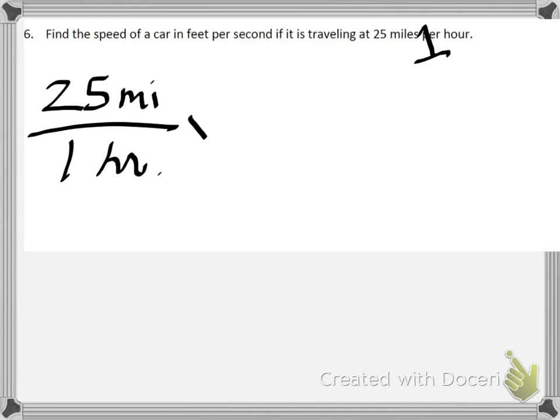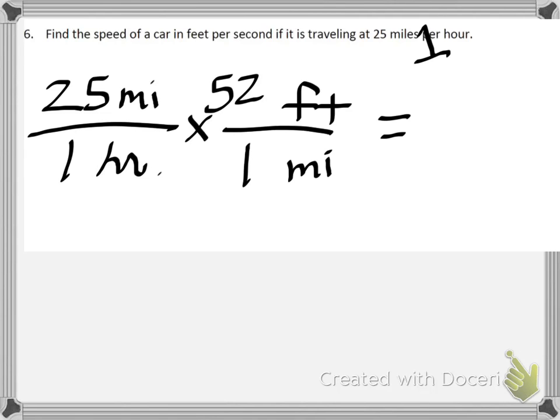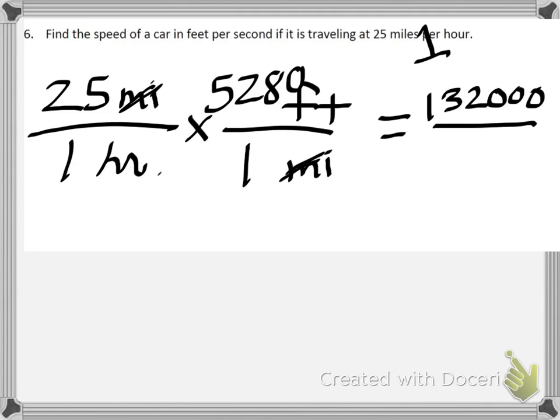First of all, we're going to go from miles to feet because we have a number for that. And then, of course, we put miles on the bottom to cancel. And miles are larger, 5,280 feet. So 5,280 feet, 1 mile. So we cancel, and then we have to do 25 times 5,280. So when we multiply that, we get 132,000, and feet is going to go on the top, so that's going to be feet.